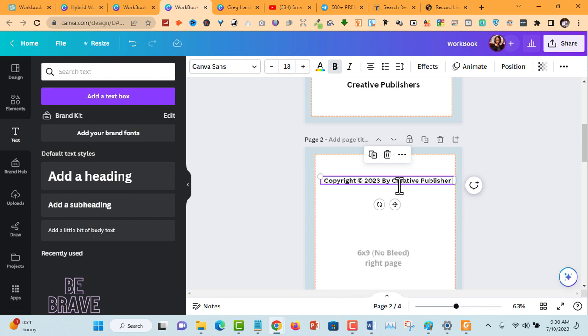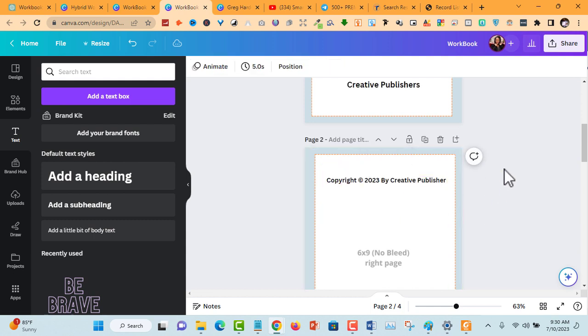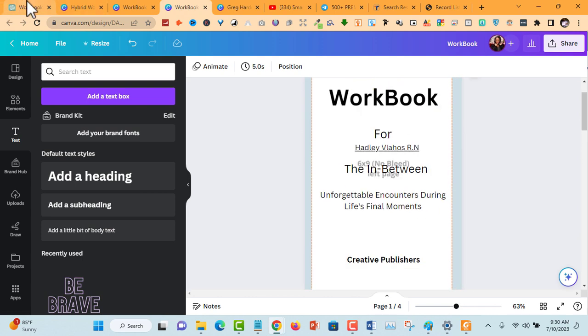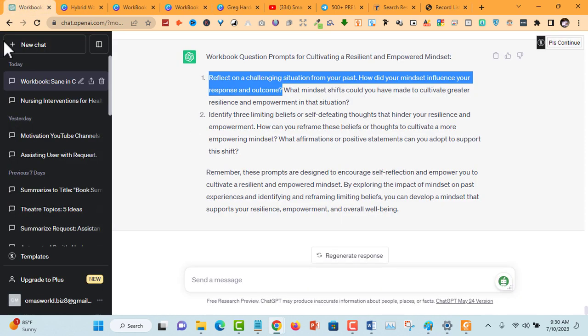Okay, so it's arranged now. Alright, so now to generate a copyright, you can use ChatGPT.